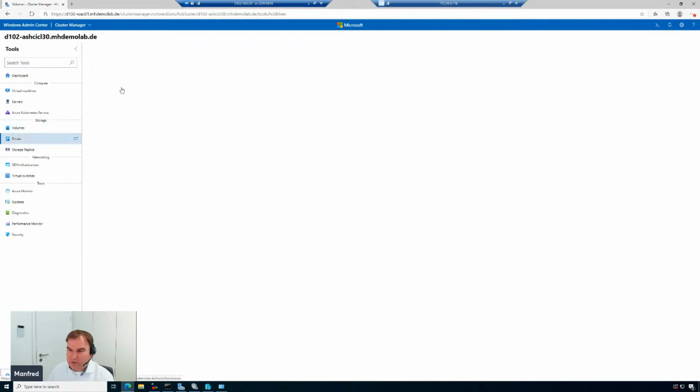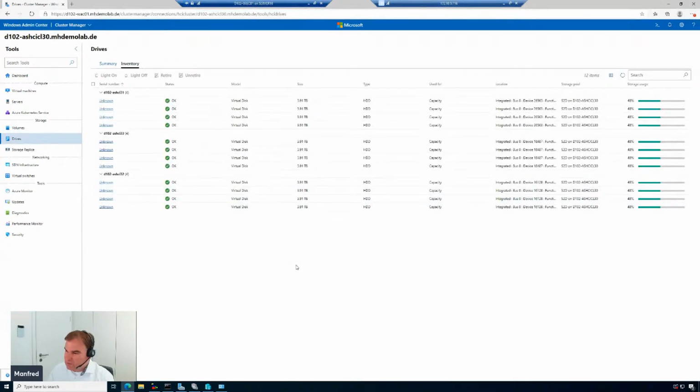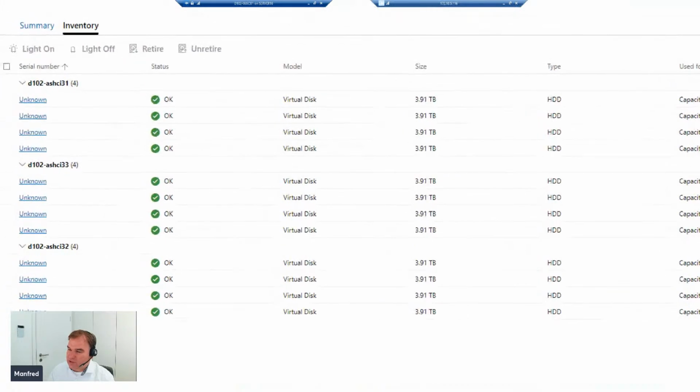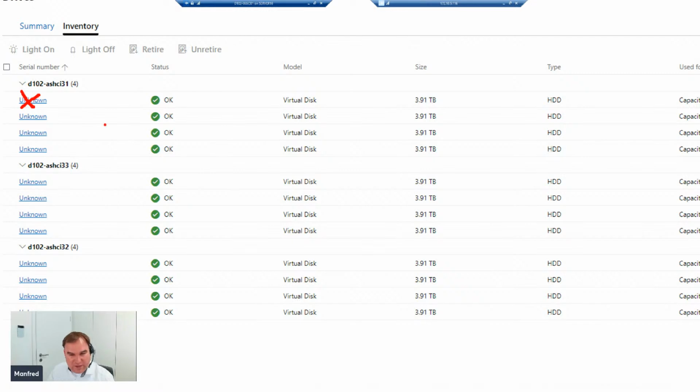And this is great because when we go to the inventory of the drives, when we zoom in here again, let's imagine this first drive fails. Then we have several extents that were on this drive. And this drive has a size of 4 terabyte. But Azure Stack HCI only fills this drive up with 3 terabyte.